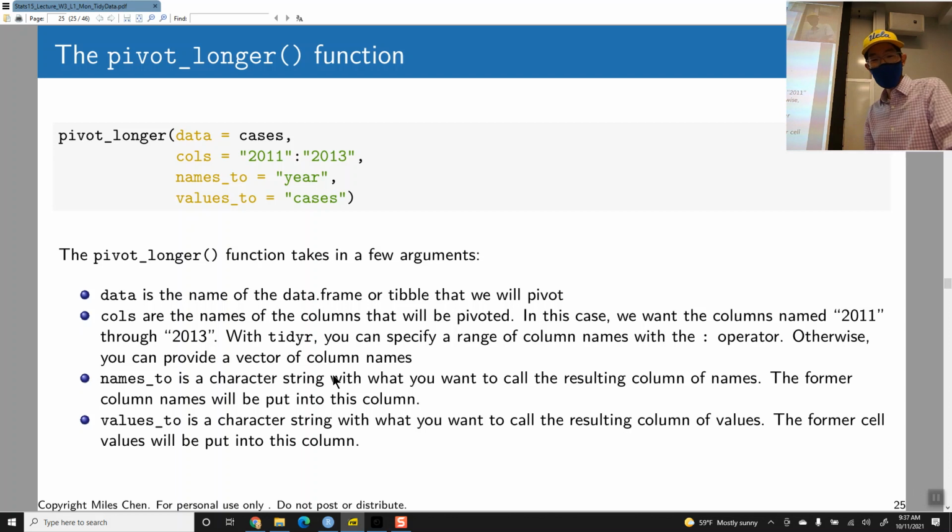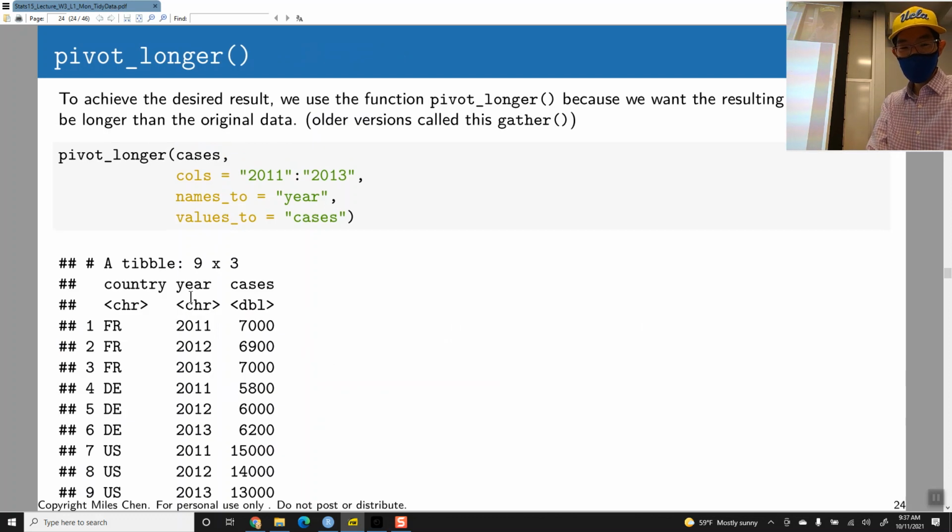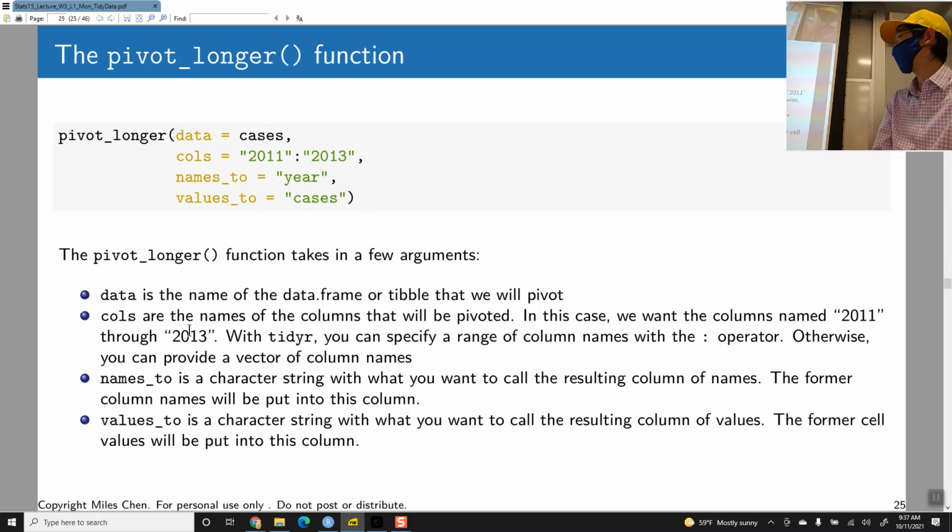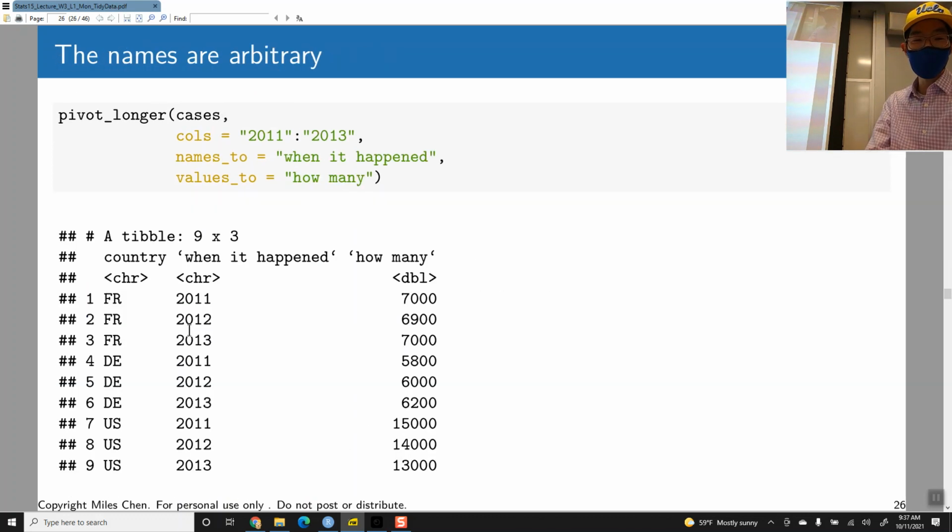The names too is just whatever you want to call those column headings. It's whatever you want to call it. It's an arbitrary thing. It doesn't actually have meaning. Same thing with values too. What is the name that goes there? Okay. So the names are arbitrary. This would be a terrible name, by the way. But if you wanted to call the column when it happened and values to how many, you can do it.